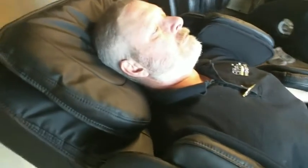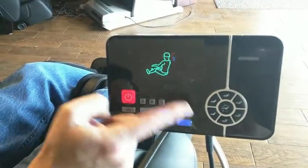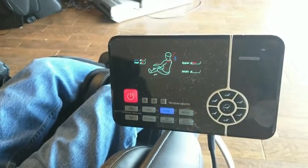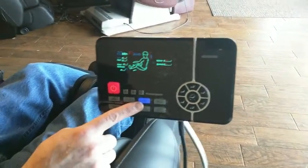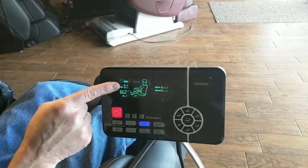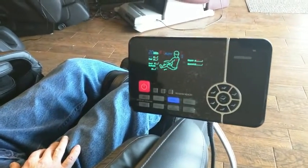And again, remember the head pillow when you're sitting back — make sure that it's seated just at the base of the skull. Next, we'll talk about what happens when the scan is complete. You'll notice the best indicator is that the blue lights start to blink on the remote and it ticks — you can hear a beeping noise. It's going to give you 10 seconds to make a decision. If you haven't pressed any buttons, the chair automatically defaults to a full body massage, or the fine massage program, at medium intensity. So if you can press the power button, you may never need to access another button on this remote. But let's go back to the basic controls so you can get even more out of the RoboPad.